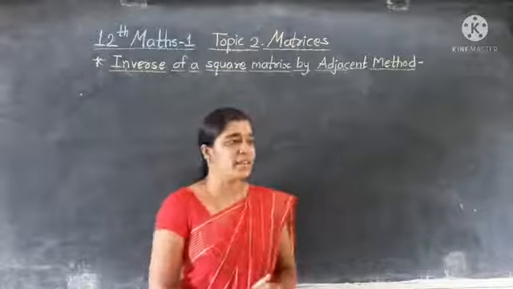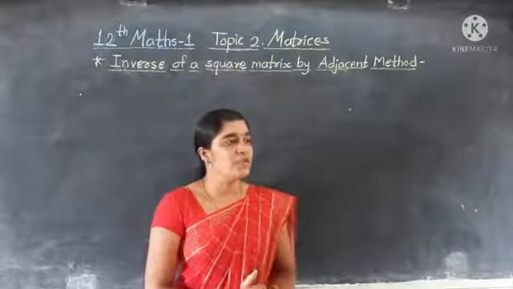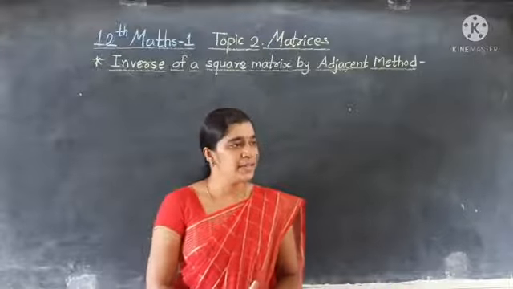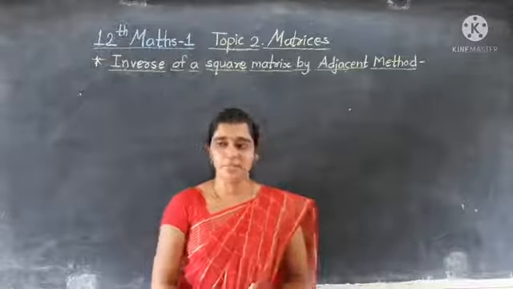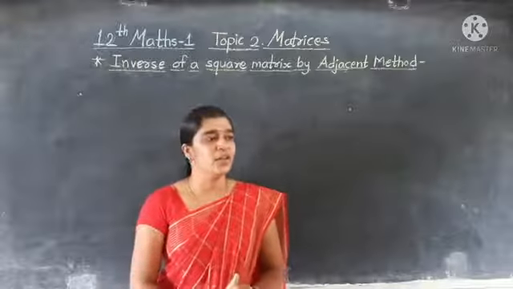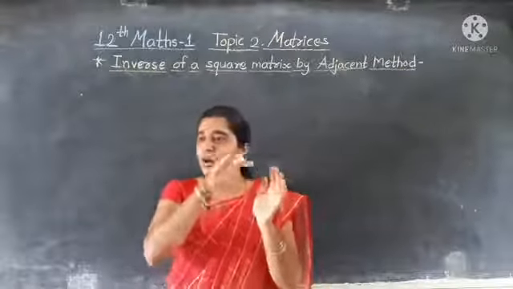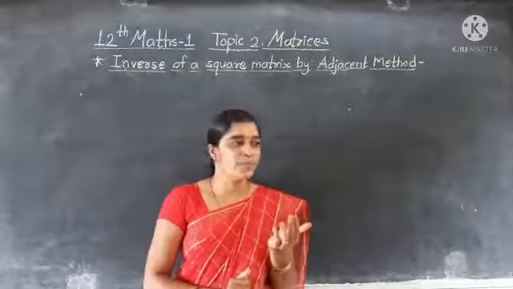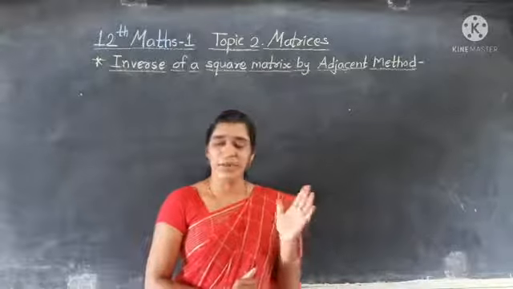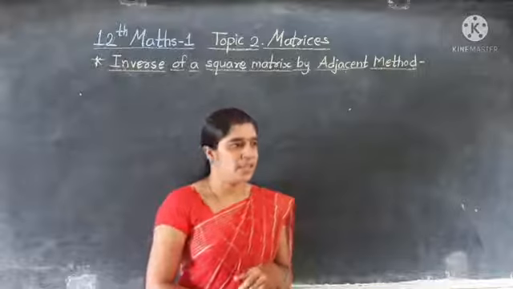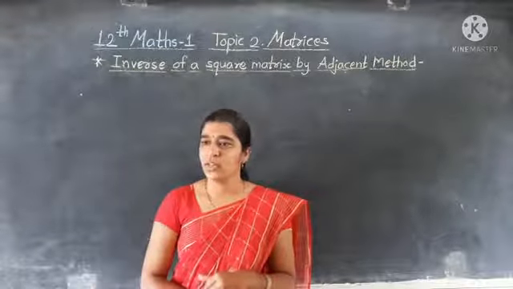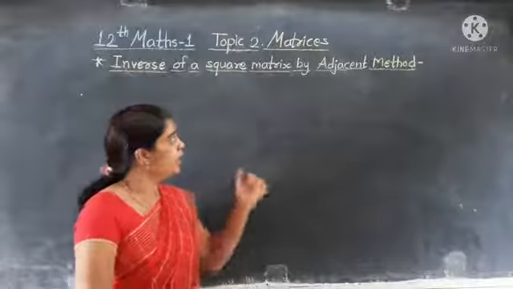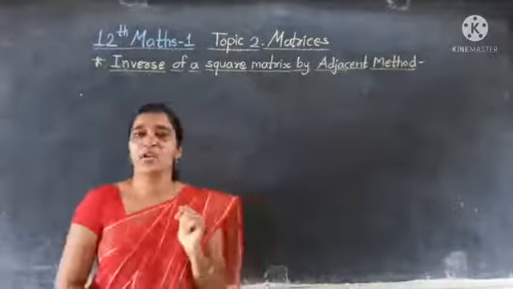We had not seen what the adjoint method is, but we had seen some basic concepts which are useful for finding inverse by adjoint method, that is the minor of an element and then the cofactor of the given matrix. Do you remember both things? We find the minor of an element by deleting that row and column and taking the remaining determinant. And for the cofactor, we use the formula: minus 1 raised to i plus j into the minor of that element. We had seen some examples based on minor and cofactor of a matrix. Now these two things are useful in finding the inverse of a square matrix by adjoint method.